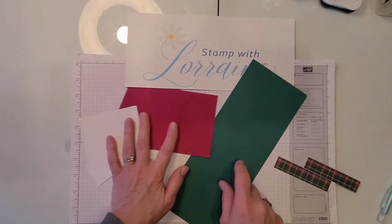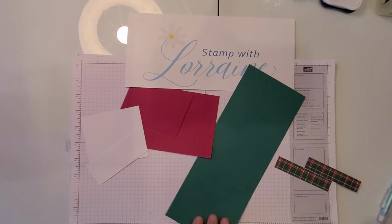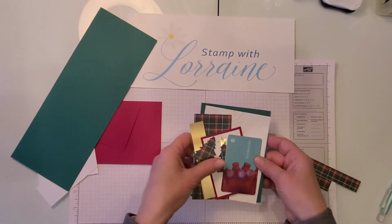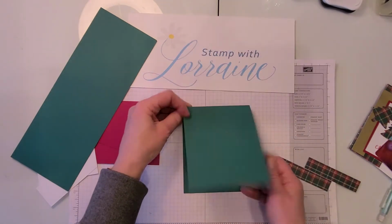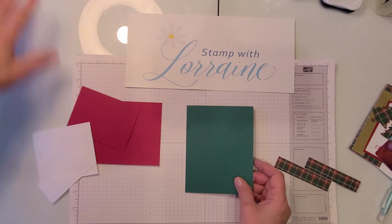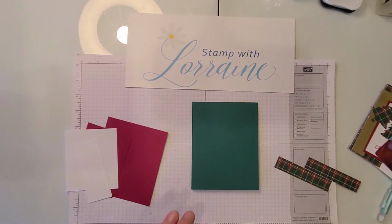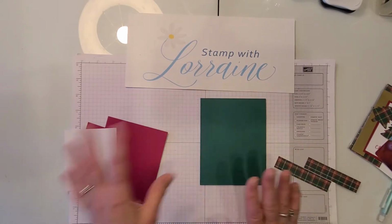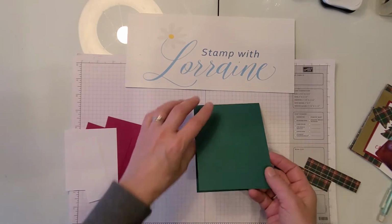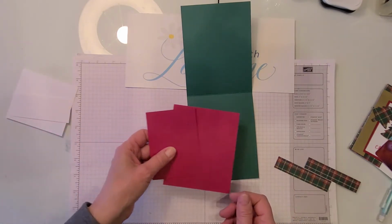So you're going to have your typical card base, but you're going to cut it horizontally. So you'll score that at your 5.5, so it opens like this. Score it in the middle, so it's going to be a vertical card. And then we're not going to concentrate so much on the front design of the card, just sort of the mechanics of where the card holder is going to be. So the inside I'm going to be doing in the Cherry Cobbler.